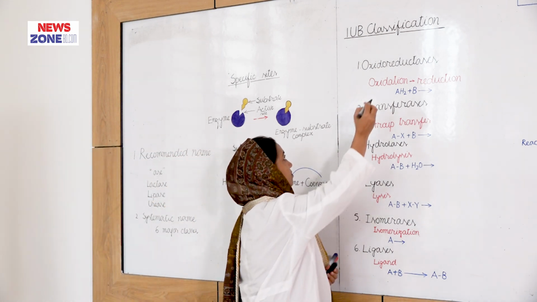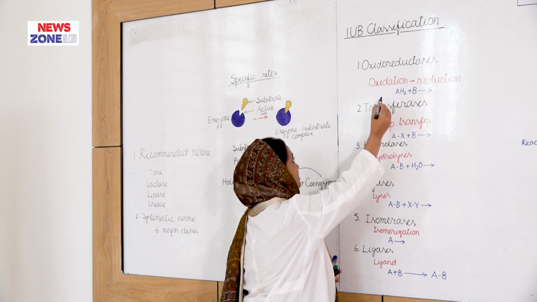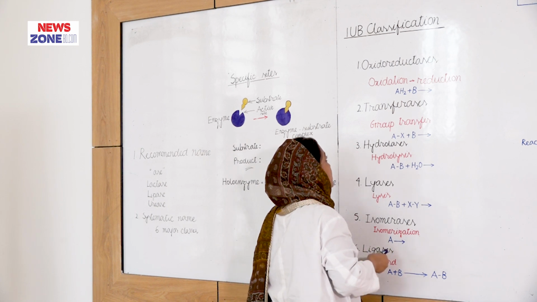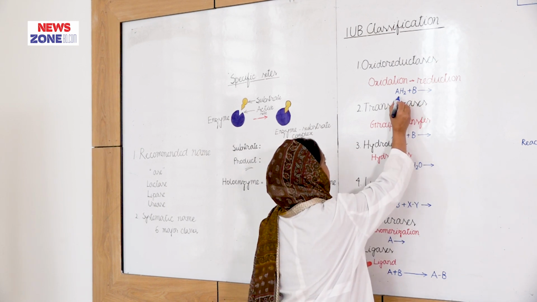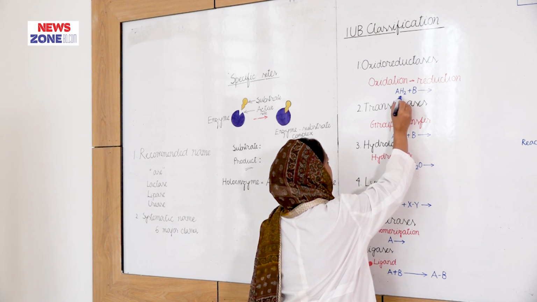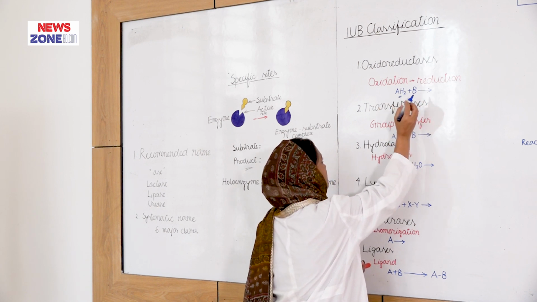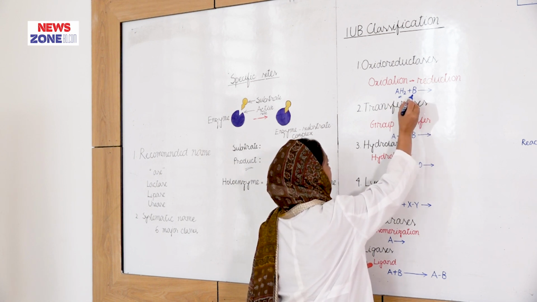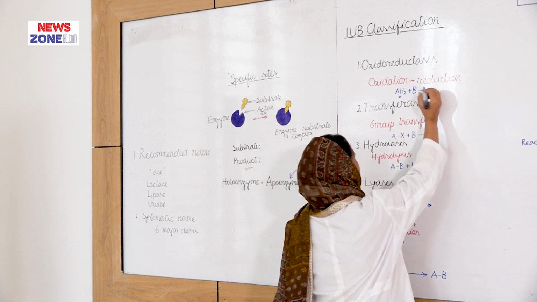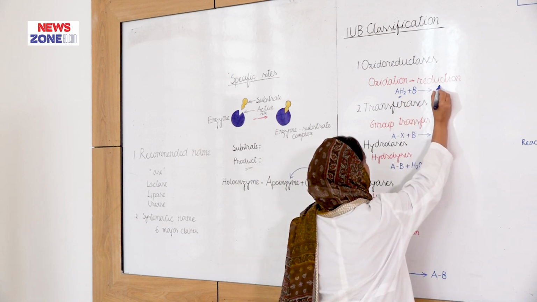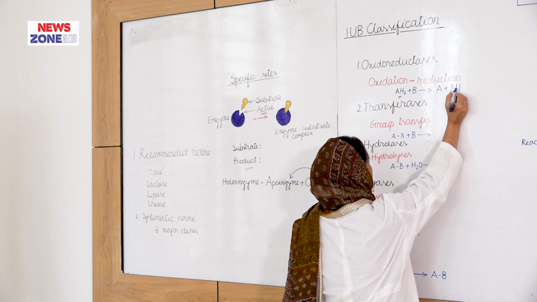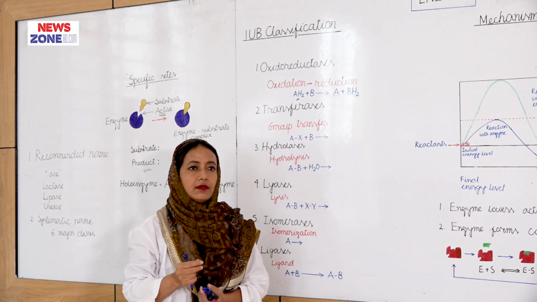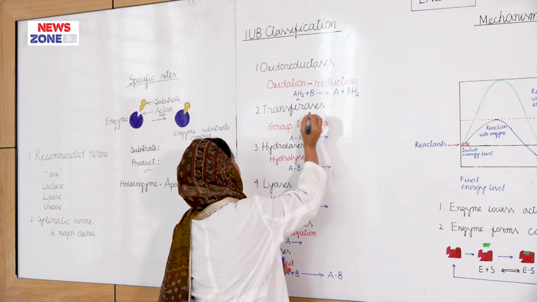The first class is the oxidoreductases. It catalyzes the oxidation-reduction reaction. These are the two substrates, substrate A and substrate B, one in reduced form. The oxidation-reduction reaction is a coupled reaction. Whenever a biomolecule becomes reduced, it donates the hydrogen to the next one to become oxidized, like this. The enzymes cytochrome oxidase and the dehydrogenases fall in this category.